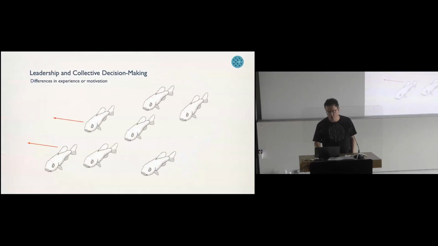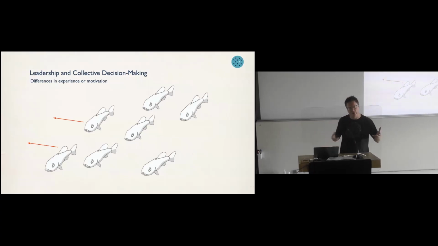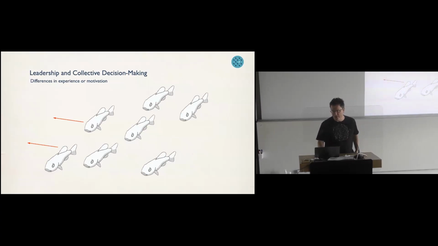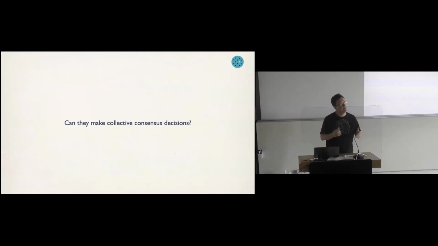But what I find even more interesting is that, like us, like humans, different individuals have different experience of their world. They live in what are called fission-fusion populations. They're constantly merging and going off with others and coming back together. So you don't know what the informational status of others is. You only know your own informational status. And there can often be cases where there's a disagreement. Some individuals want to go one way, some want to go in another direction. How can the group come to a consensus? Because if you split, you lose the benefits of group living. And in the species we study, it's quite rare for them to actually split in this way.